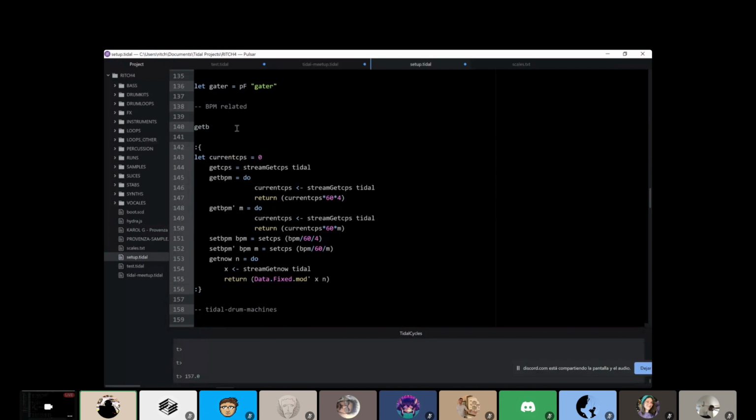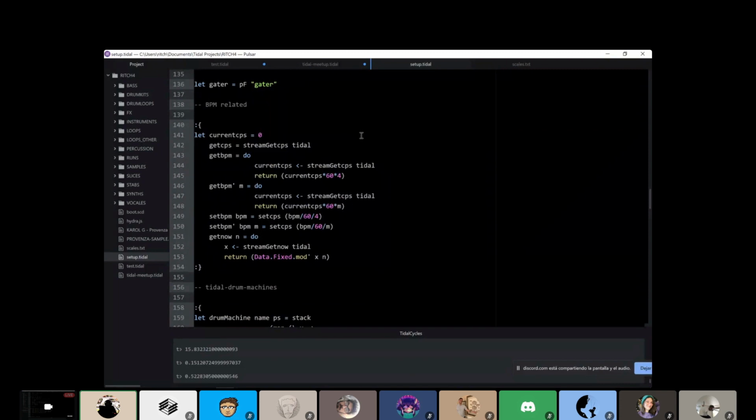But one that I do use a lot is it now, which takes some amount of cycles, so 16 cycles, and just gives me the current cycle modulus the number that I give it, so I know if I'm getting to like the end of a 16 bar loop. So that way, when I have very long samples, I can know when to trigger them. So you may see at the bottom on my console log it go up as time goes by, and then it goes back to 0 when it passes 16. If I remember correctly, I think Matthew's editor has something like that integrated.